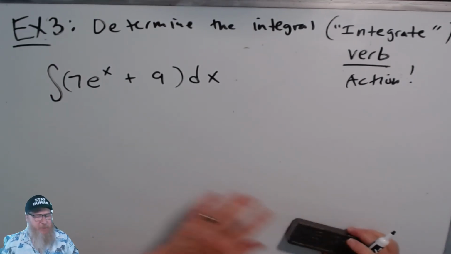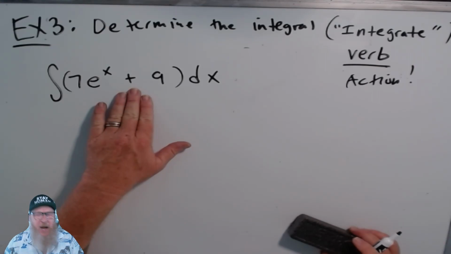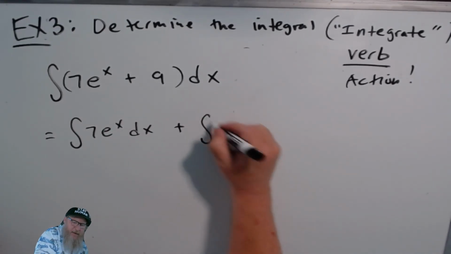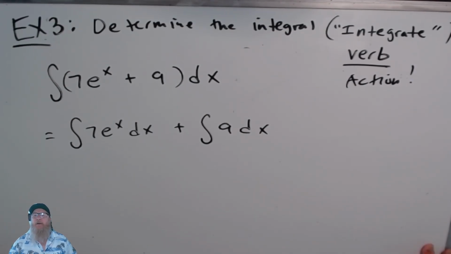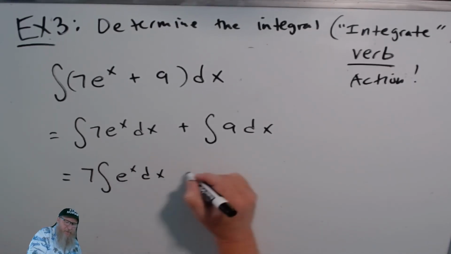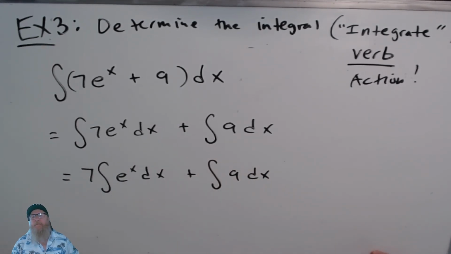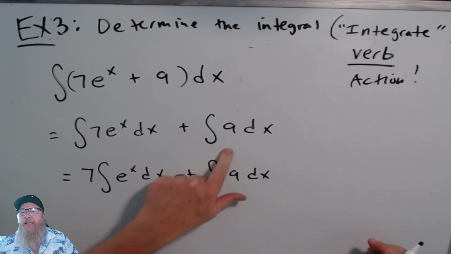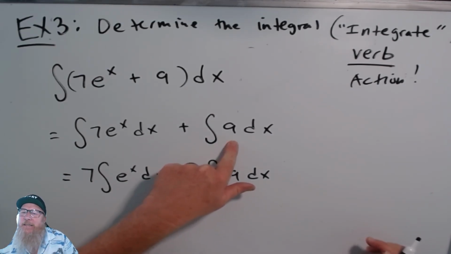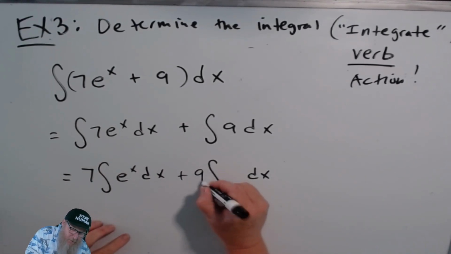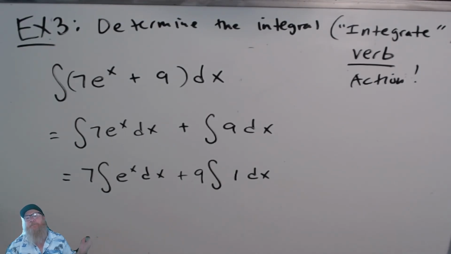All right, now we're getting multiple terms. So we have the integral of a sum. Well, that's another one of those introductory rules. That is the sum of the integrals. The constant comes out in front. Interesting. I only pull the constant out to the front if there is another function that it's being multiplied by. Since this constant is all by itself, I usually don't bother pulling it out. If you did remove this constant, it wouldn't be incorrect, but then you'd have to put a 1 right here. It means the same thing.